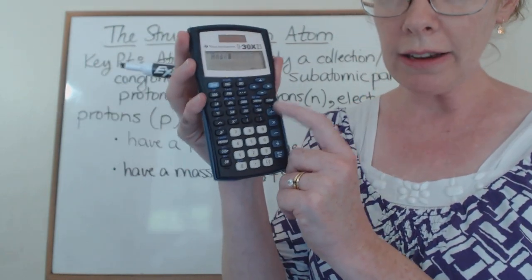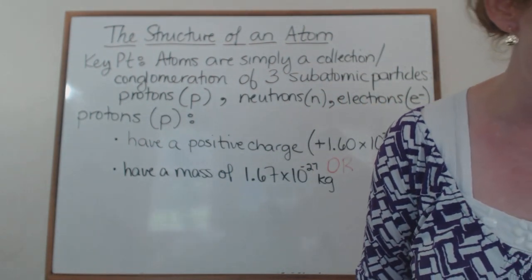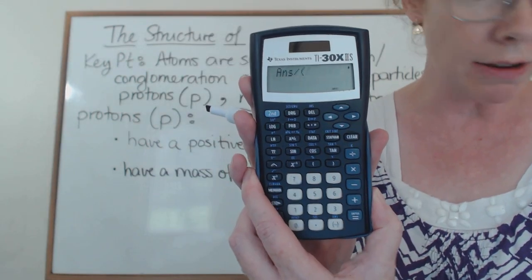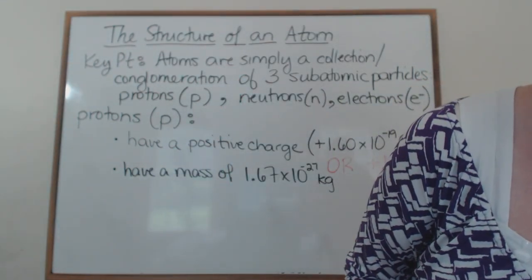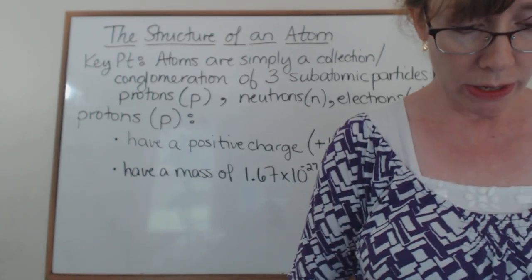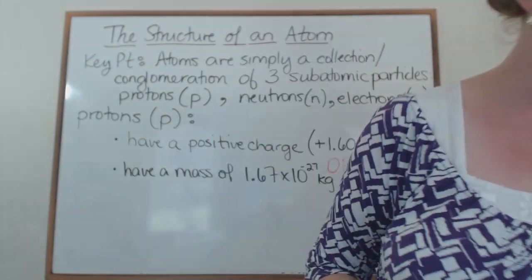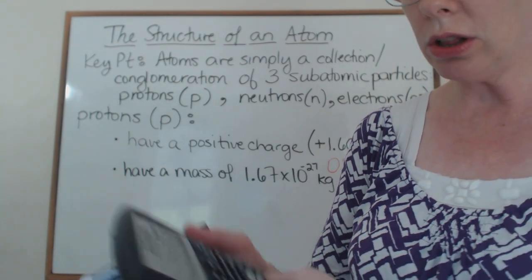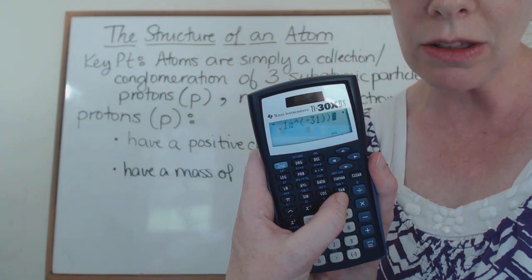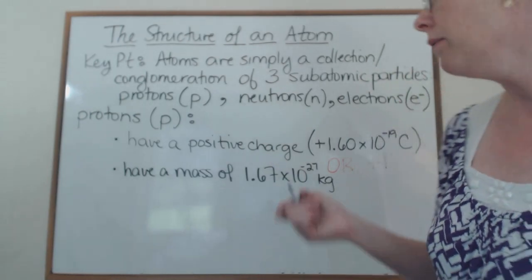Now I'm going to divide by the mass of the electron. So go back, grab that number, and put it in parentheses. I have answer divided by, here's another parentheses. Now I gotta look up that mass of the electron real quick. It was 9.1, and again, times 10 to the, I use the second log function, times 10 to the negative 31, close the parentheses. You have to close the parentheses to that part, but then you have to close the parentheses to the whole thing. And then I'm getting a number, 1835, so around 2000.